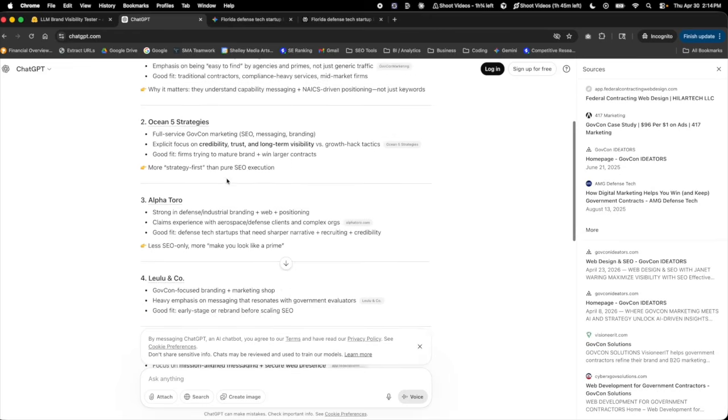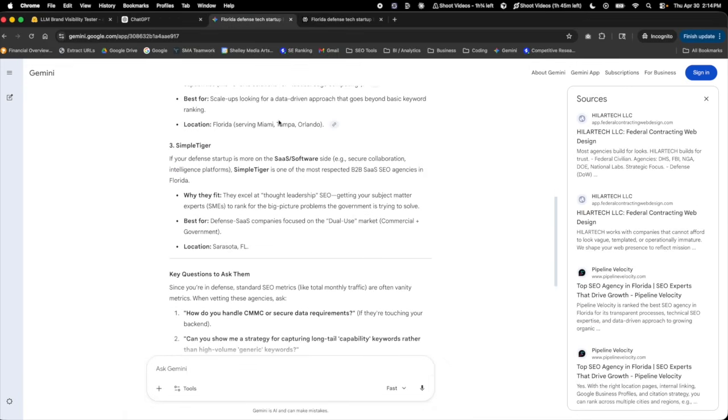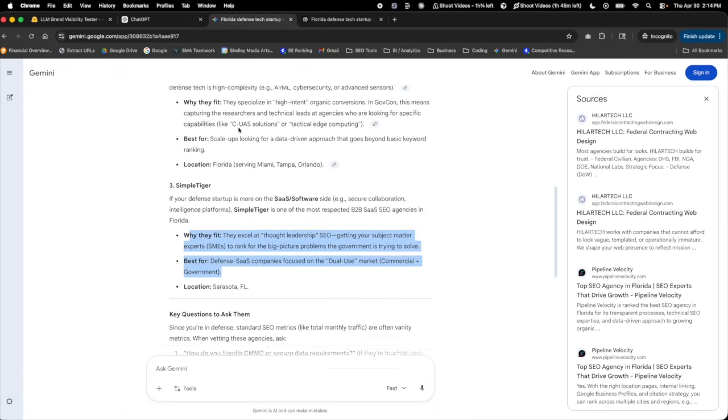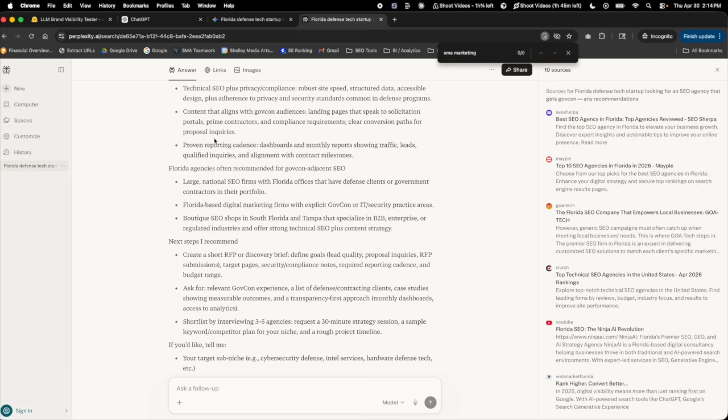So we know that we've got some gaps, and we need to study who is showing up and what types of content are showing up. Notice how these are bulleted, the things that are being pulled out on ChatGPT, the things being pulled out here on Gemini, and the things being pulled out here on Perplexity. All of these are slightly different. Different brands are showing up within each of these tools, and I need to start thinking about how they're being cited, how that information is being pulled in, and where the gaps are on our site currently.